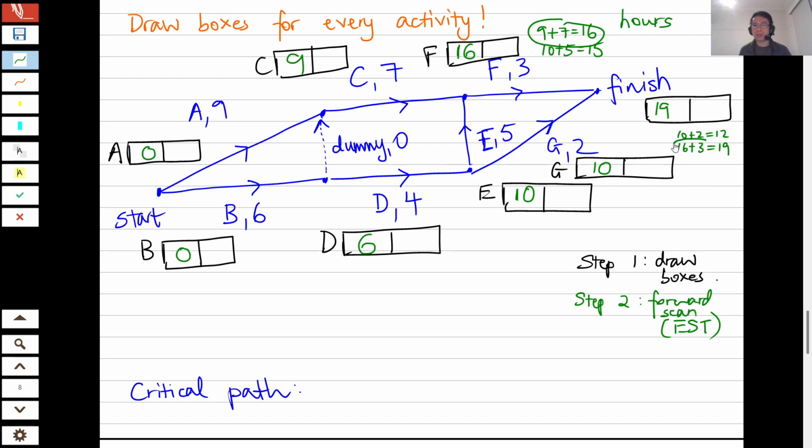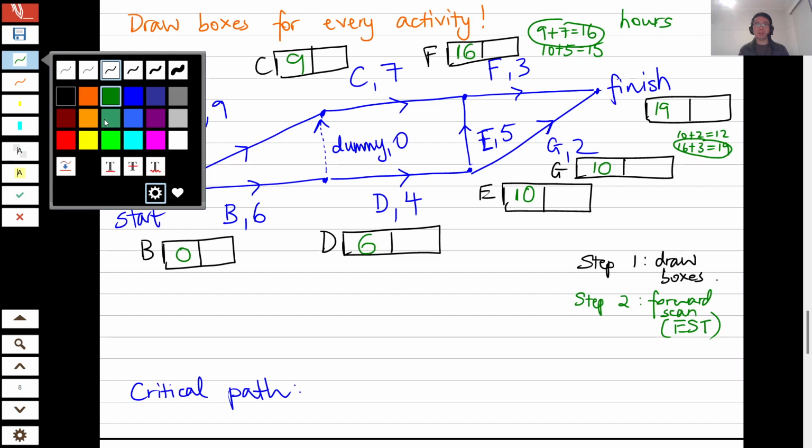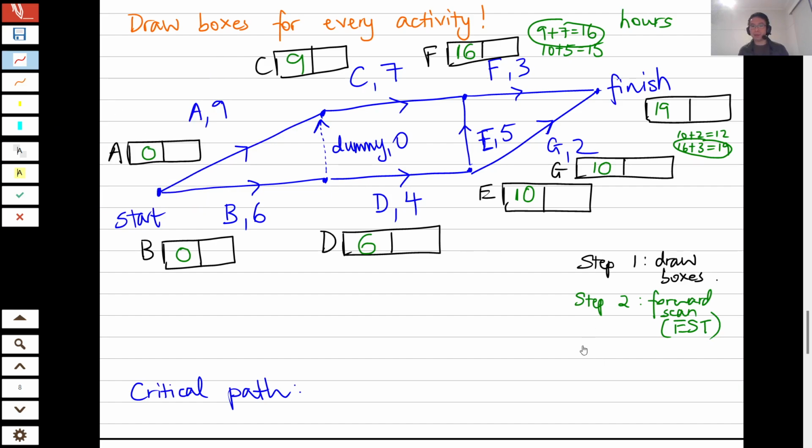So in this case, we are noting that activity F will be the last one to finish. 16 plus 3 gives us 19. That's step 2. Step 3. Do the backward scan to find the latest starting time.